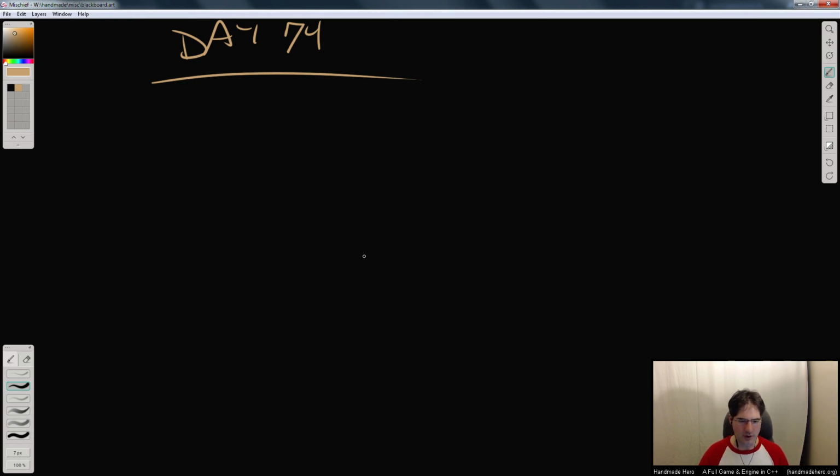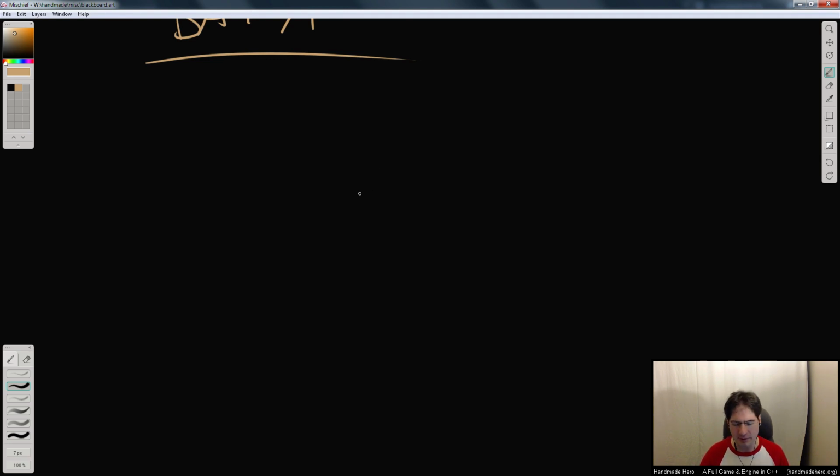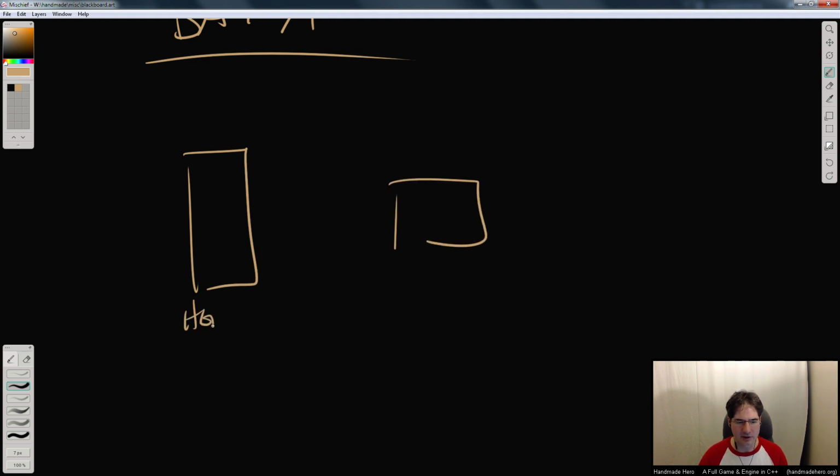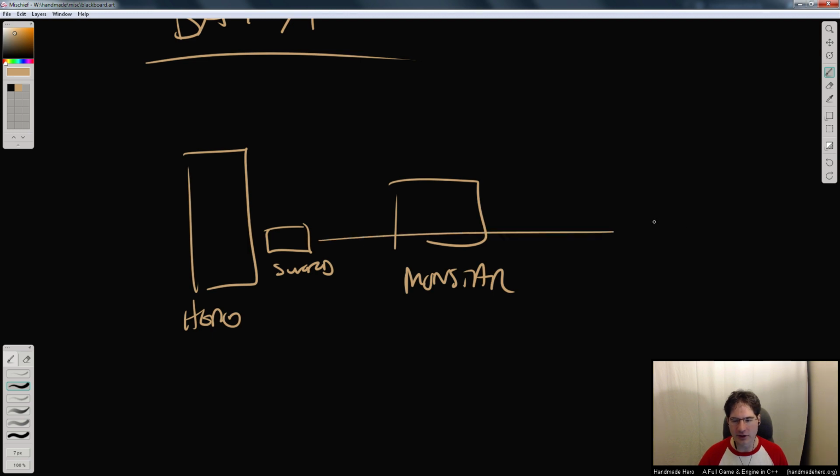What we were doing before, we implemented some very simple collision things, and I had thought a little bit about some ways we wanted to handle things. What we had ended up implementing for the time being was a system whereby, assuming you had an entity, here's the hero, and here is the Monstar, and you're trying to attack the Monstar. You throw a sword, and that sword is going to go, and maybe the sword might want to pass through the monster and do damage. Like it has piercing or something, so it's not going to stop. It's going to go straight through.